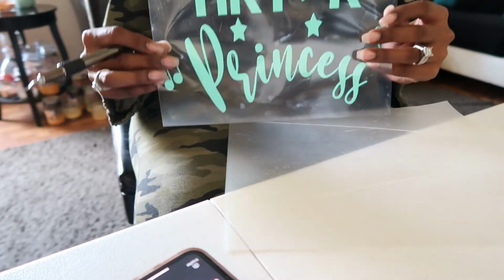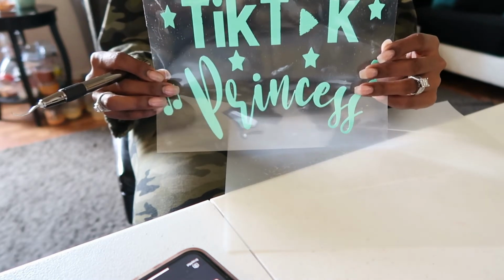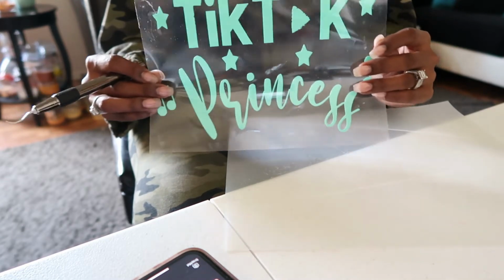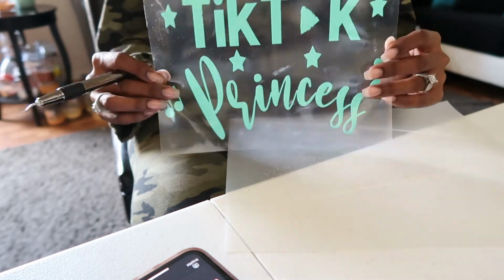But I made this whole thing pink, this color, to use as an outline base to keep everything together, so that nothing will be crooked or anything like that. So this is the full sheet base that I'm going to use, and then I'll show you guys what I'm talking about in a minute.